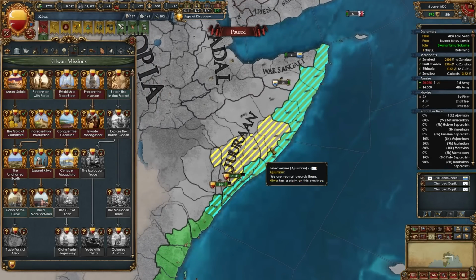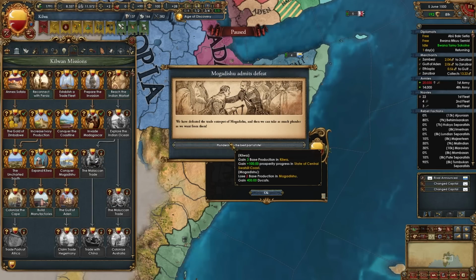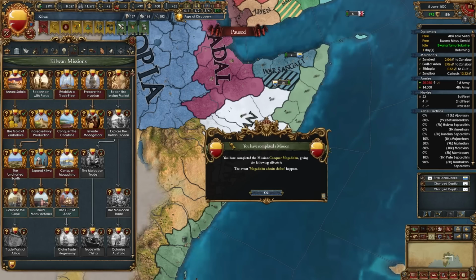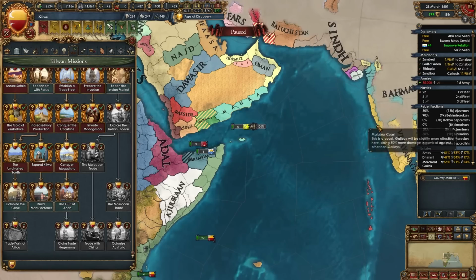And once you conquer some of these claims up here, you'll also be able to take the mission Conquer Mogadishu, where this event happens. Basically, we lose some production in Mogadishu and we gain production in Kilwa. We also gain 100 prosperity in the central Swahili coast and we gain some money. Pretty nice mission.